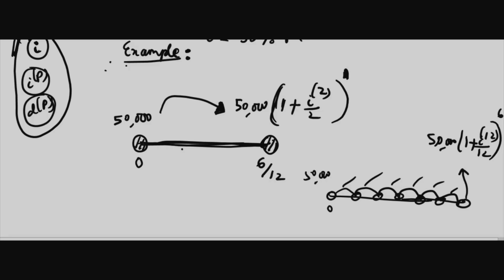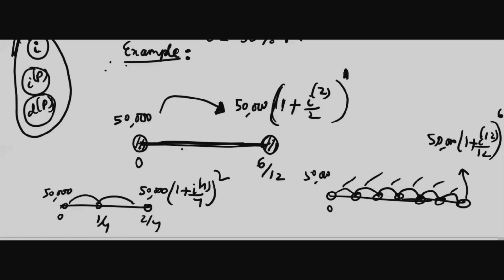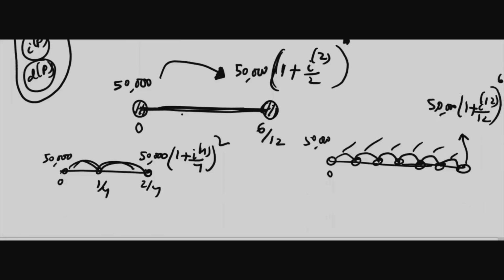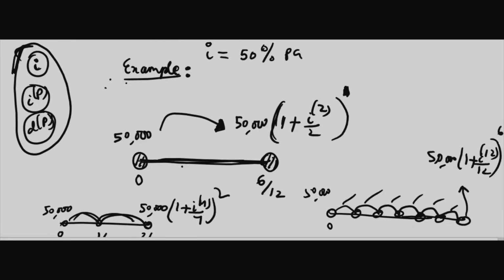Half year I can make 2 quarters also. I can do this way: 1 quarter, I will write 1 by 4; 2 quarters, 2 by 4. So you write the same expression this way. 2 quarter interest rate we know, power 2. 2 means power 2, 6 means power 6, 1 means power 1. This much is what you are supposed to know in interest rate. That's all. Nothing more.